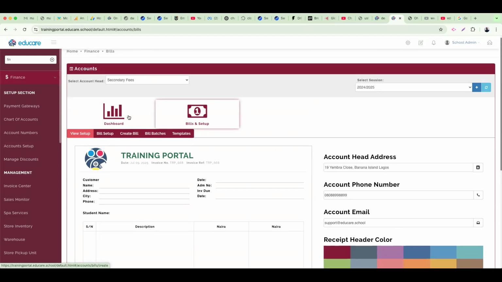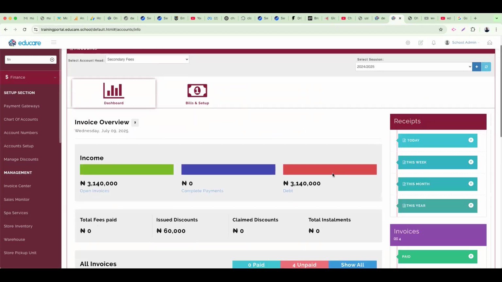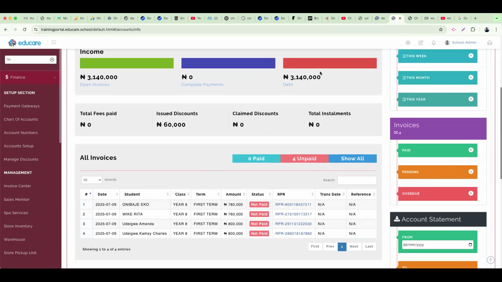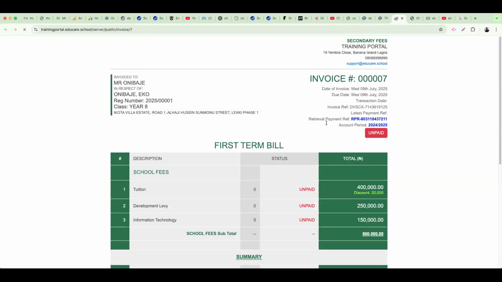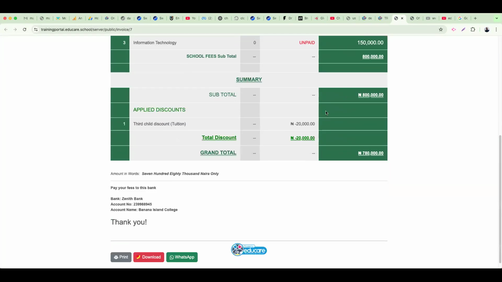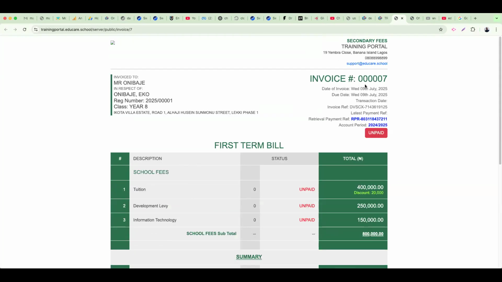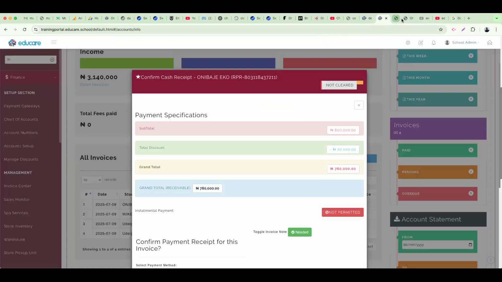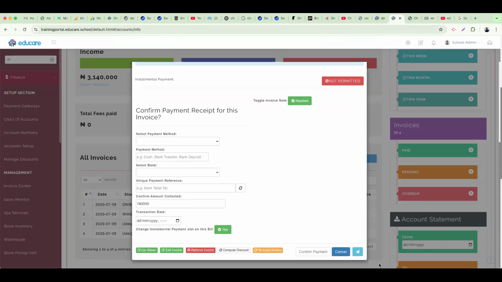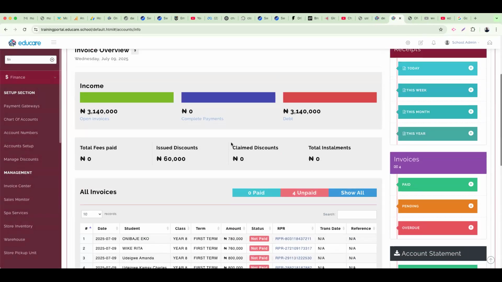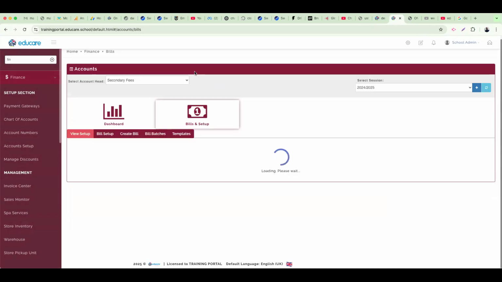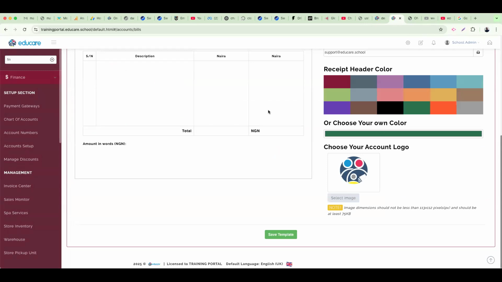So if I go back here, let me show you before I continue. If I come back here to see invoices, automatically it takes the new color. You can see it, right? So this is how you do it. If you don't have one, you can also mix colors if you want. So these are basic setups. So if I go to bill setup, then you do all those setups and everything.